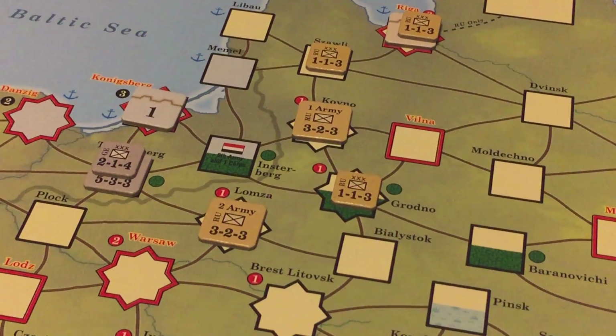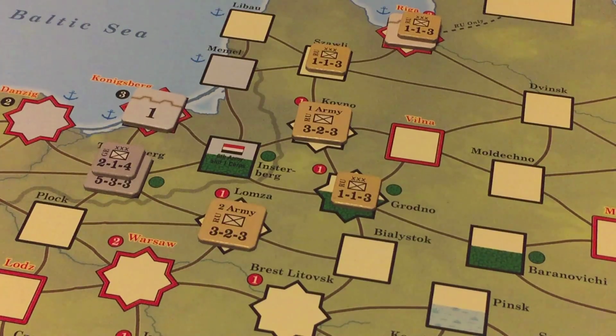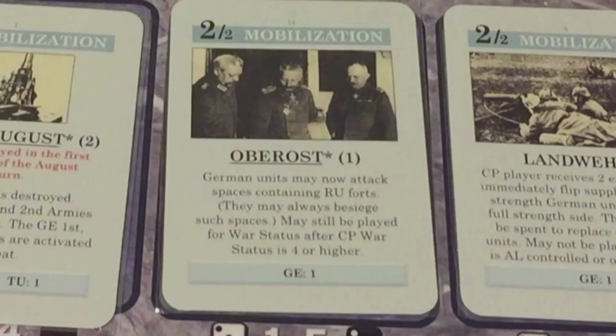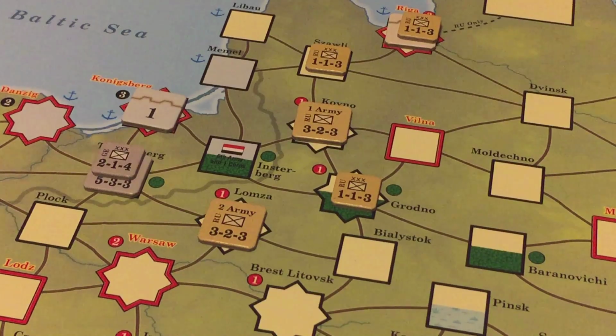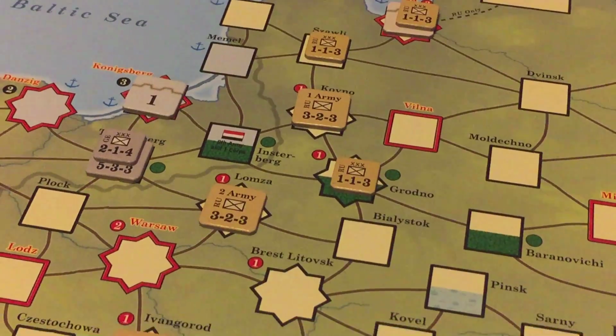Turning our attention to the Eastern Front, note that most of the German units in this area are in Russian forts by special rule. The Germans cannot attack spaces with Russian forts until they either play their Oberost event or the war status reaches level 4, and it is currently at level 2, so the Russian units are there pretty safe. So the Russians may want to start concentrating their units to attack the Germans at the earliest moment.